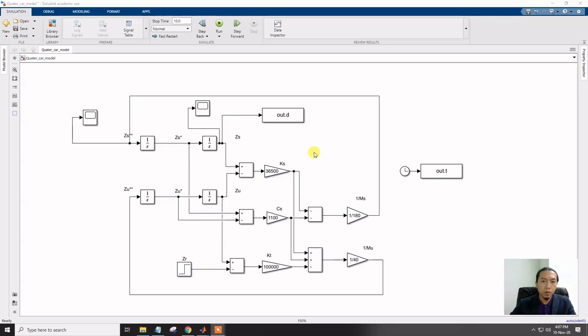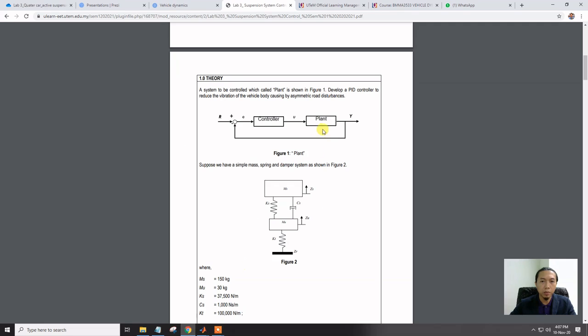So in order for us to modify our block diagram from passive into active, the concept is we need to build some subsystem. If you see here, we need to build our plant.